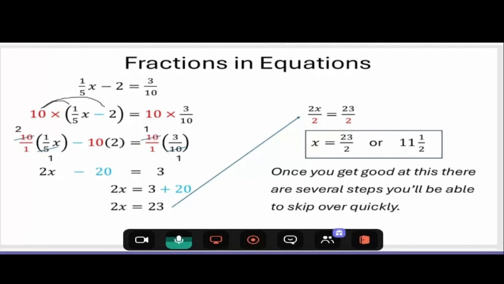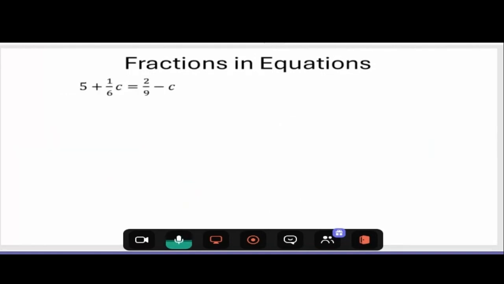And like I said, once you get good at this, you'll find that there's a few steps in there you can sort of skip through a little quicker. So here's another one. We have a couple fractions there, a couple pieces that don't have fractions. As soon as you see an equation with fractions, you want to think, don't start moving the pieces around. Don't start adding this and dividing by that and subtracting those things, right? As soon as you see that, you say, I want to make the fractions go away. Otherwise, this is a monster question.